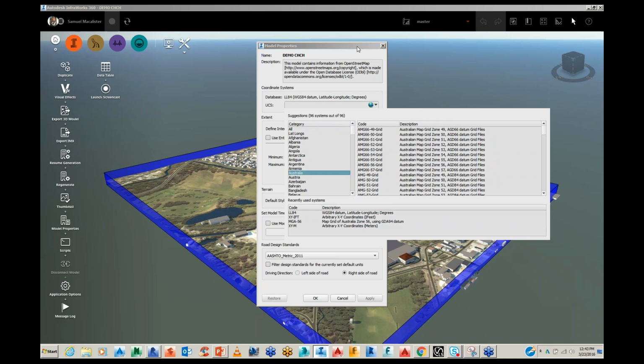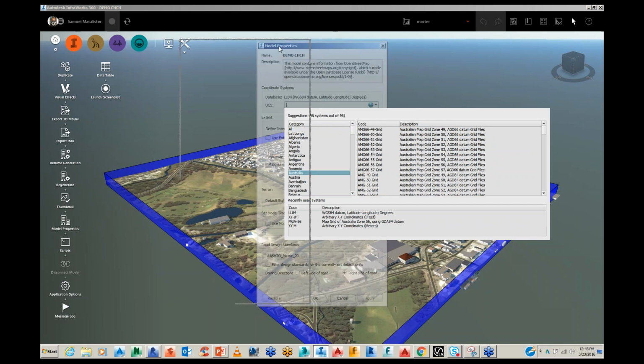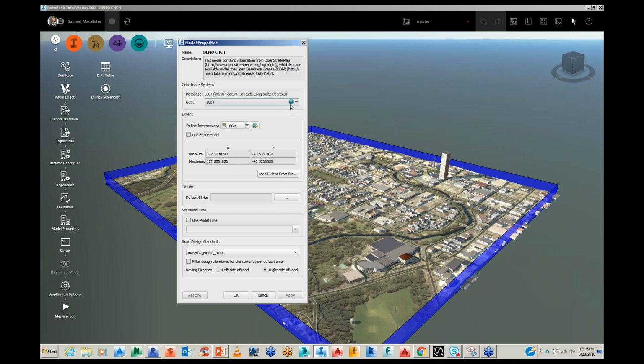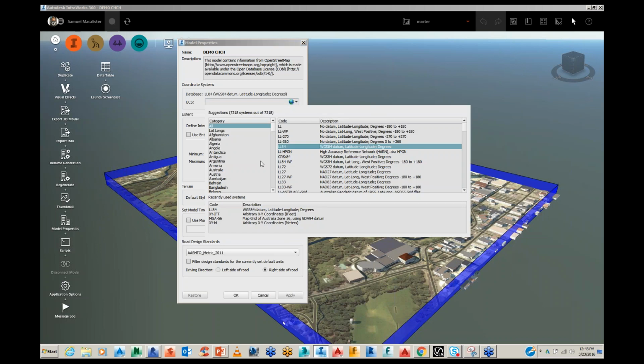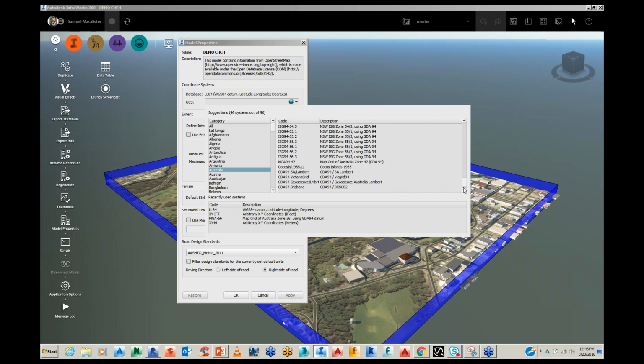And what it's going to do is bring across all the different options for the Australian region. This should include some options here for Perth. So we go through all the different options. Here we have numerous codes and descriptions to choose from.